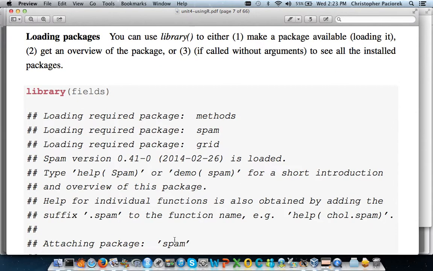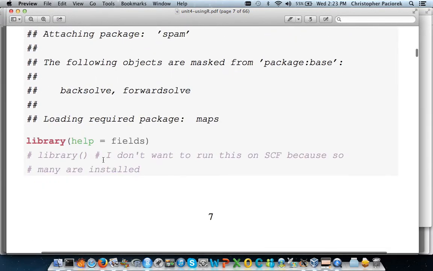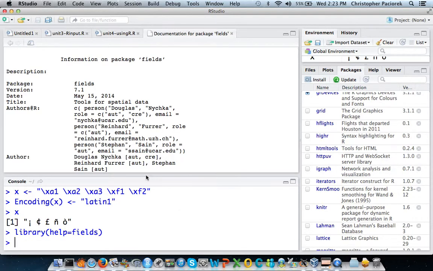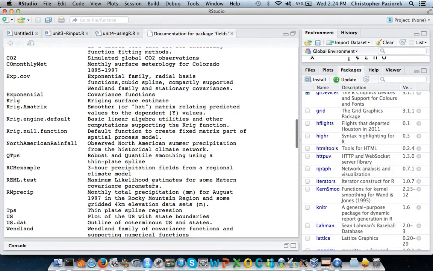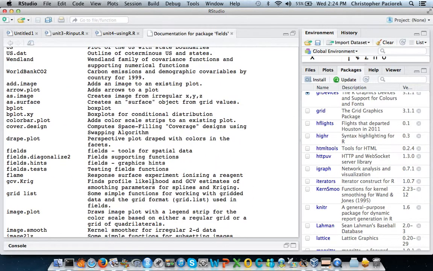Okay, let's say a little bit about packages. We already know that we can load packages in with the library command. If you want to get help on a package, we can do it by saying library, then help, and then the name of the package that we're interested in. So if I were interested in the fields package, it'll give an overview of what the package is and what the various objects in the package are. These might be data sets, but mostly they're going to be functions that are in the package.